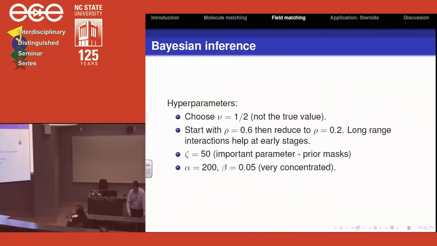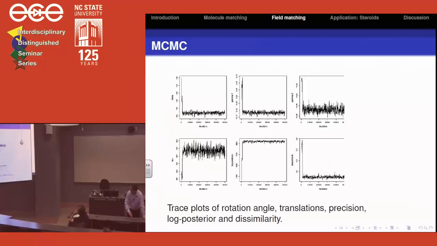And then the details don't matter about parameters and things, but we basically started off with a very large, smooth estimate of the molecule, which was this 0.6 here, so that the molecules are easier to get roughly in the right position because there's a large amount of smoothing going on. And then we reduce the smoothing so that it gets less at the later stages. So anyway, it seemed to work okay. This is just the sort of output you get.